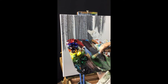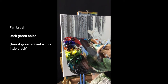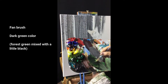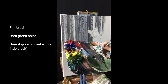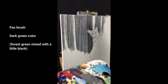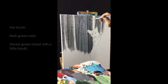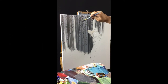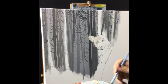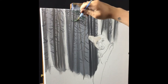Okay, so next we're gonna make kind of a dark green color. So just take some of your forest green color that you have on your palette and add in a tiny bit of black. You don't want it to be too dark. You still want to be able to tell it's green, but it won't be a bright green. We're gonna use our fan brush. We're gonna go ahead and make some of the leaves back there, but they're not gonna cover everything. You're just gonna have them in random spots, kind of like that. And some of them are going to be in front of the tree, some of them are going to be on the sides.